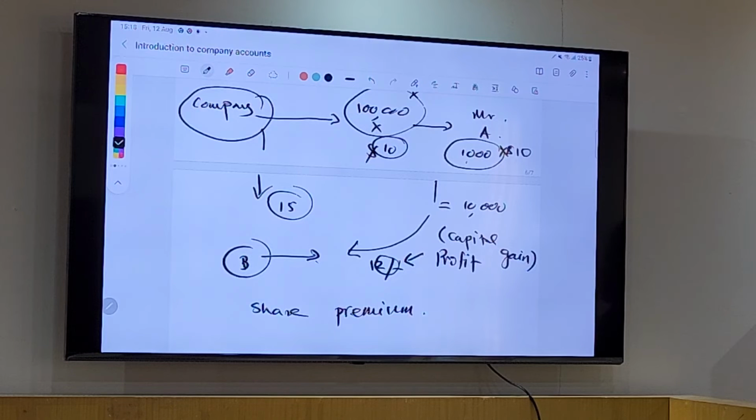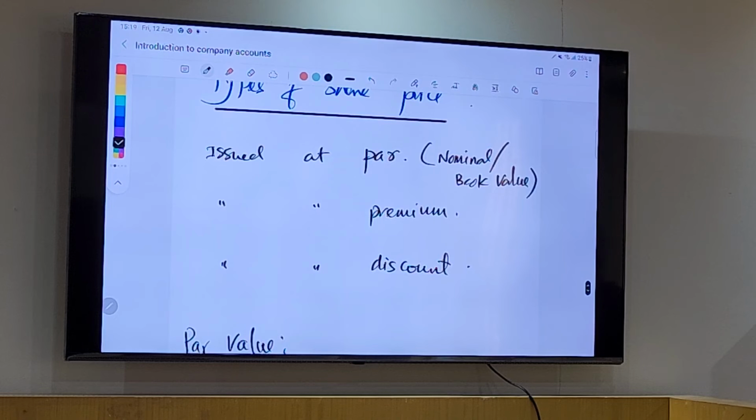This $5 is known as share premium. So one is issuing shares at par, at the normal value. Two, issuing shares at a premium. Third situation: let's say I have a company that is about to die, close. I need money, so I open another company to close this one. The demand is very less. Par value is 10, but I tell the public, my friend, please buy at 8. It is not allowed in the UK and UK-affiliated countries. It's allowed in some countries only, like South Africa and Botswana, but in other countries, no. So there are three ways of issuing shares: par, premium, and discount.